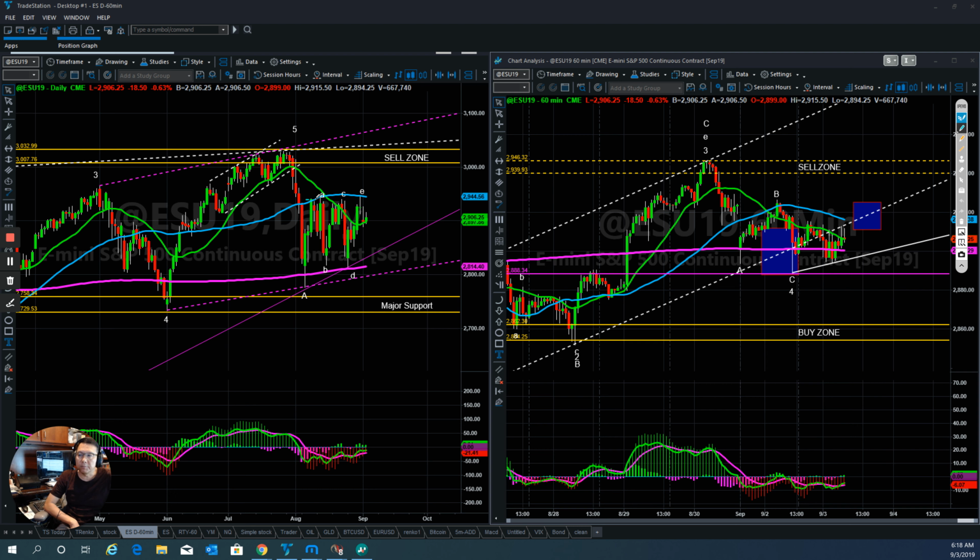Because the market has been bouncing back and forth at this level, we have to make sure the market is able to hold it up and go higher, because this is the test level here. If they get into this level and don't have any more energy to go higher, and then they break this one here, they will continue to go lower. So if the market really wants to go back up, they have to test the sell zone again. Otherwise, you will see more bearishness coming in and then go back to the buy zone again.